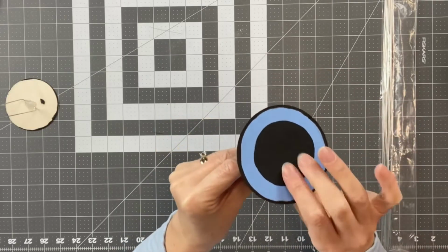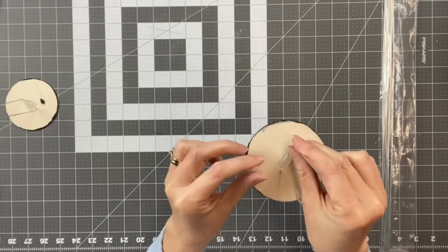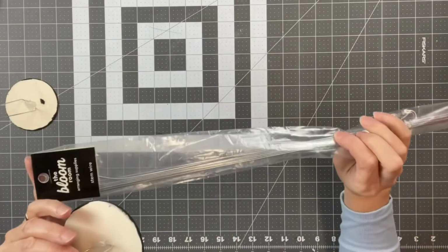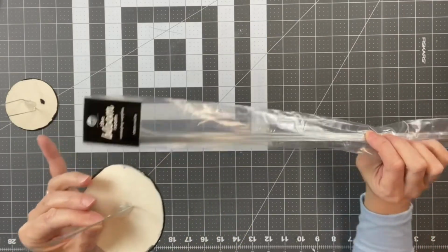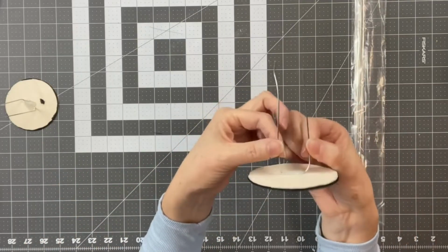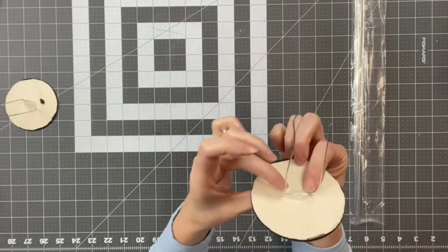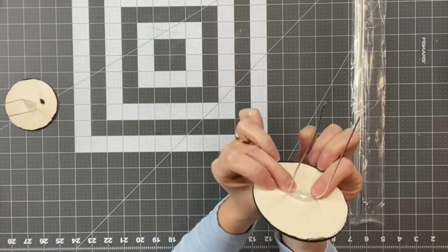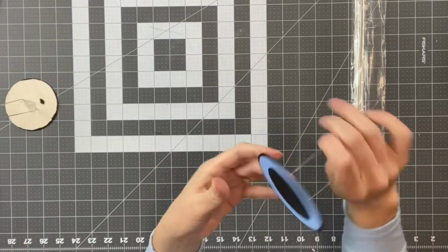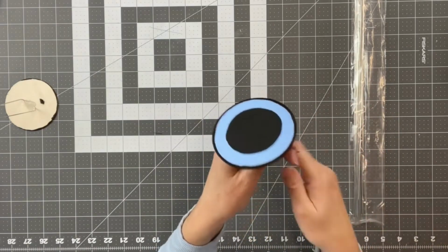But in order to do the outside, I ended up gluing a wire to the back first. I took this stem wire, which is 18 inches long, cut it in half and then bent that half in half. I made it about an inch wide here, flattened that out and glued it onto the back there. It just made it a lot easier for me to paint around the sides and everything.